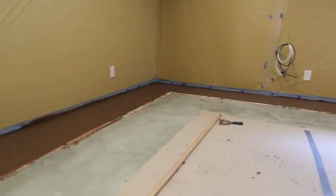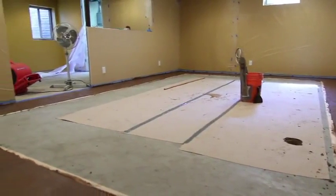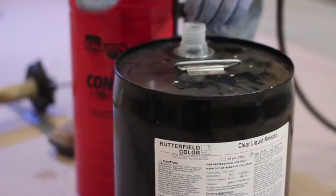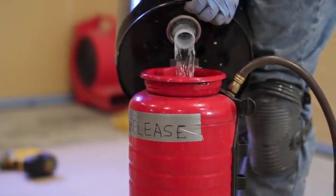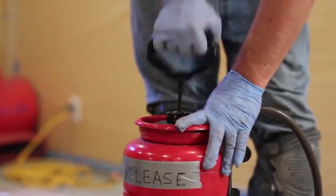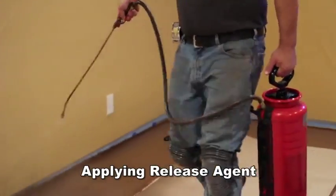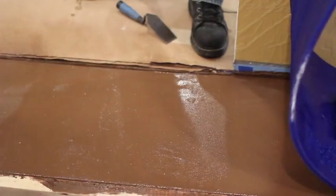The stamping process can begin as soon as the mixture has set sufficiently to achieve a clean impression, usually 20 to 60 minutes after placement. The ambient and substrate temperature will alter the start of the stamping process. Begin the stamping process by applying Butterfield Color Clear Liquid Release with a pump-up sprayer to part of the area where stamping will begin. Only apply liquid release to an area that can be stamped within 20 minutes, and make sure the release is still wet before placing each stamp. Continue to spray liquid release at the area ahead of stamping as needed.